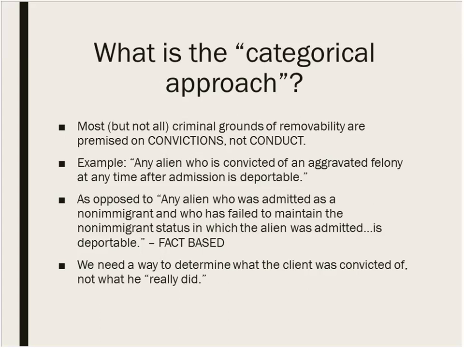That's in contrast to some of the fact-based grounds of removability. If you are someone who has violated the terms of your student visa, or engaged in alien smuggling, or provided material support to a terrorist group, those are fact-based, and you actually just look at what the person did. So we need a way to find out what the client was convicted of, as opposed to what they allegedly did or did not do.